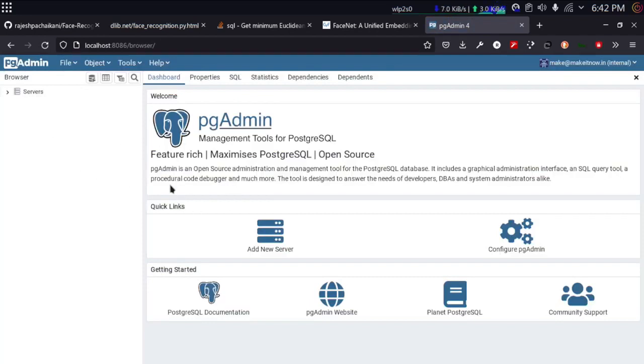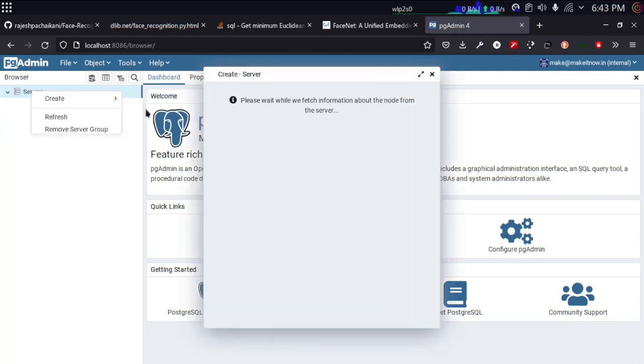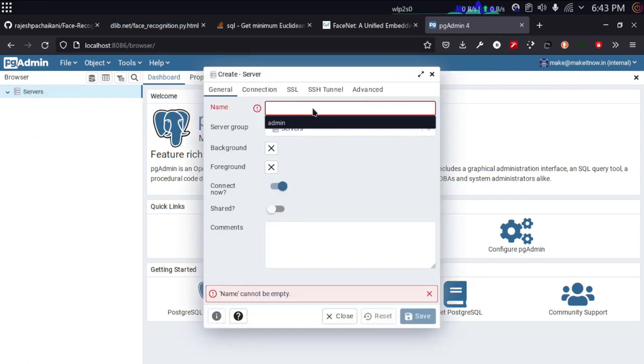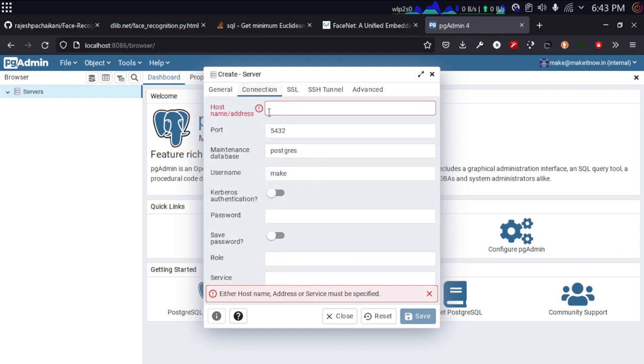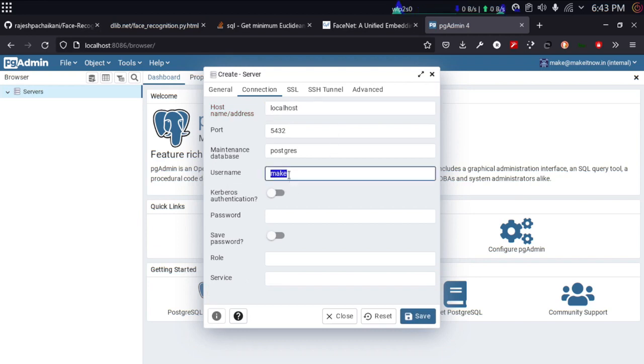So this is pgAdmin. This is actually an optional step, but it will help you if you are going to use PostgreSQL frequently. So I'm just creating a new server. It's actually not creating a server, I'm just connecting to a server. So the host name or address. This is another unique thing to Ubuntu, I guess. If you enter localhost and your username and password, you may not be able to log in.